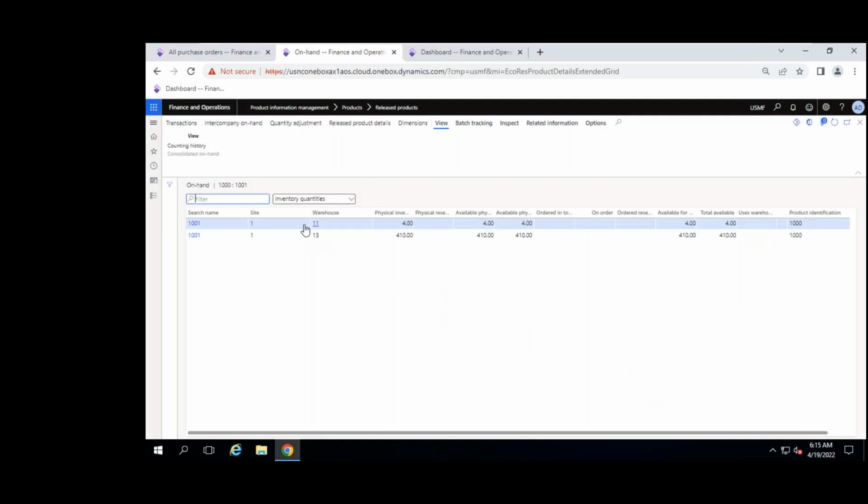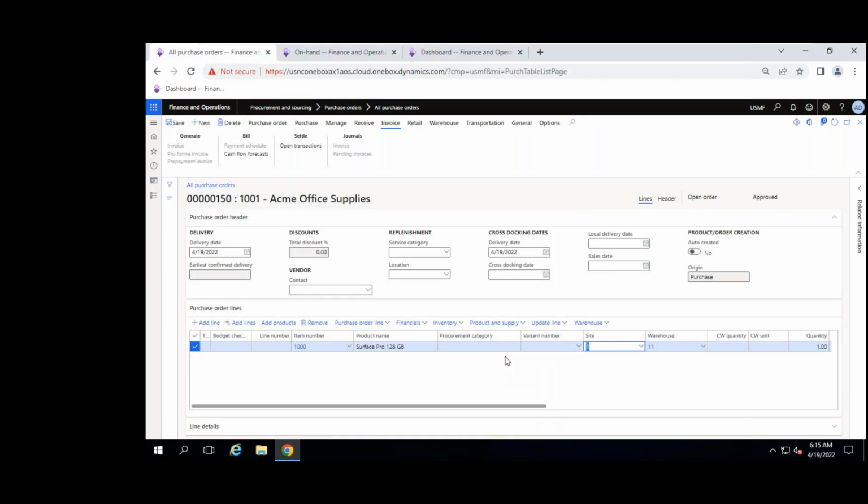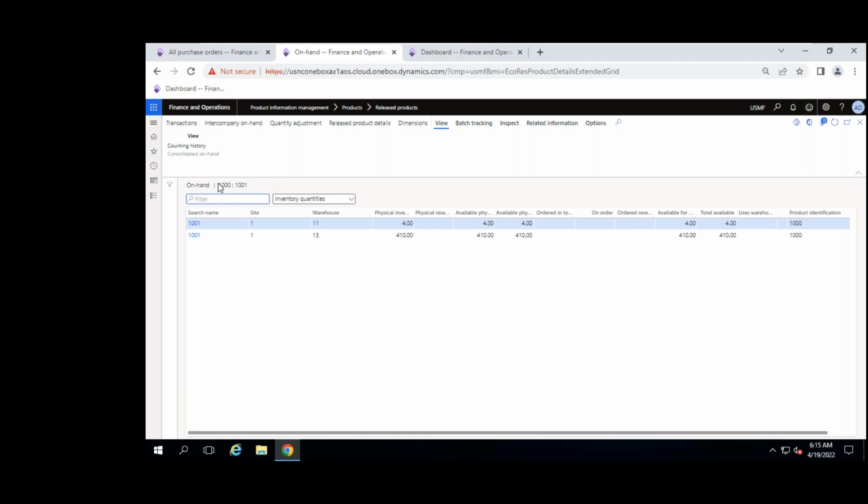Then it is showing here item number, like item 1000. I have created a purchase order for this item 1000. Search name is given as 1001, leave that one. Now in warehouse 11, it is showing 4 quantity.